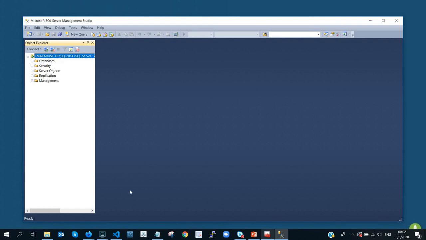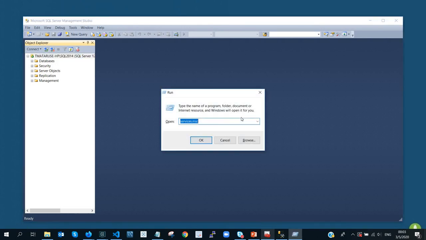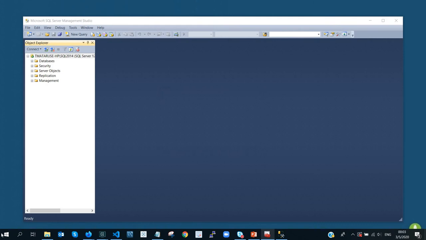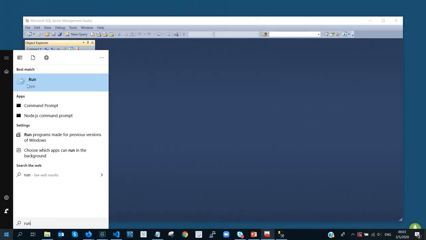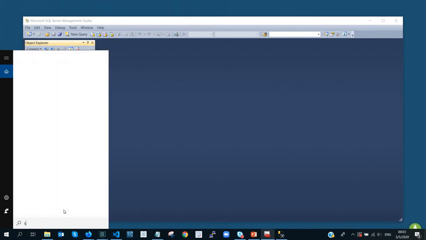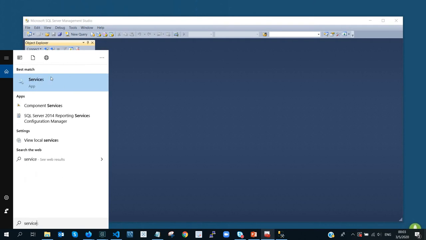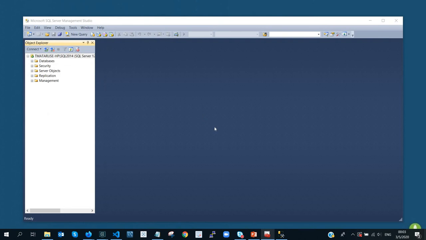So for our changes to take effect, what you're going to have to do is press Control, Windows key R to launch the run, or you can click on Start, then type run there, or simply look for services depending on the Windows version that you're using. So type services and then open the services.